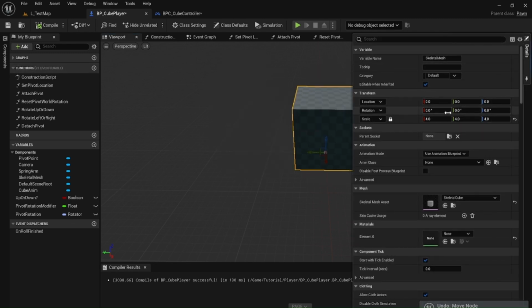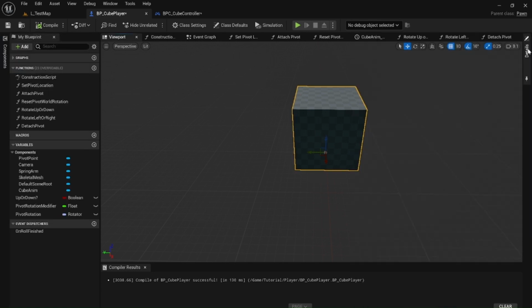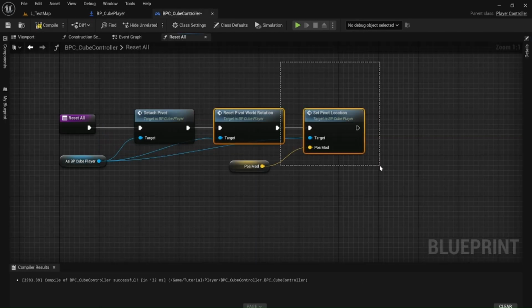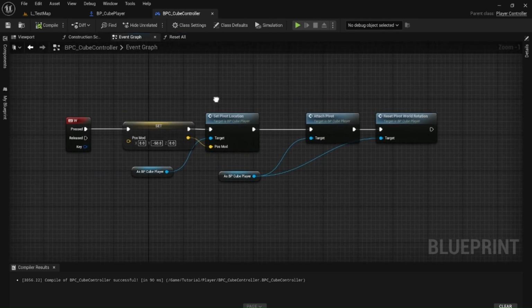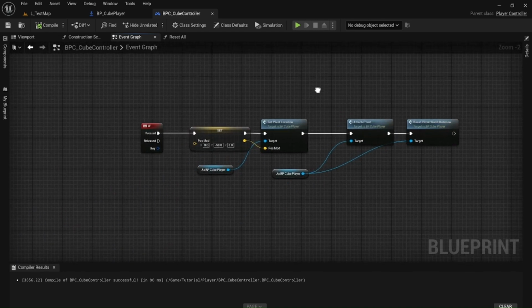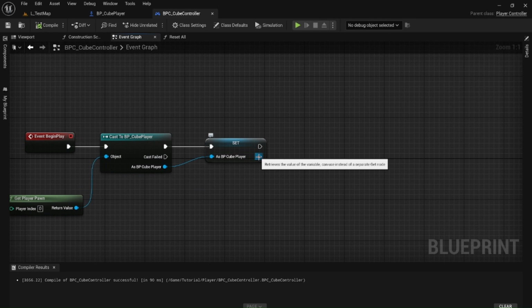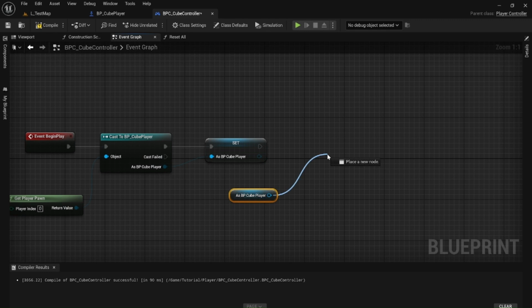Control Z. And let's see if I didn't mess everything up here. Yep, all good. 0, 0, perfect. Yep, so that's what we're doing here. Now we can go back to our event graph. And where's our begin play? Yep, right here. We're going to bind that event on roll finished to that reset all function.